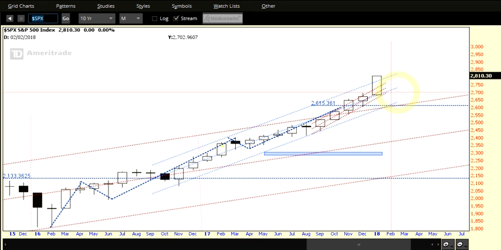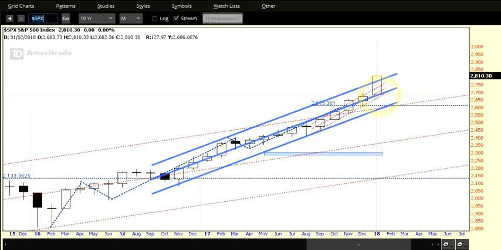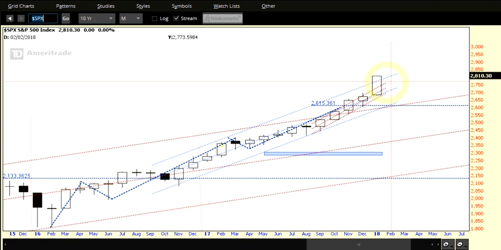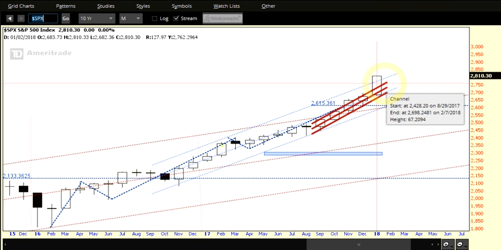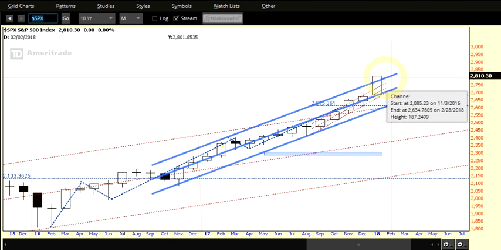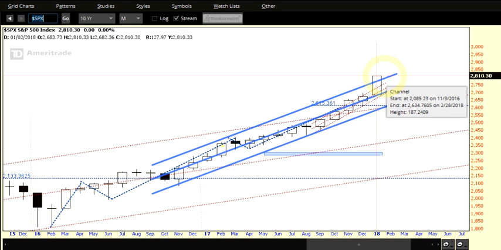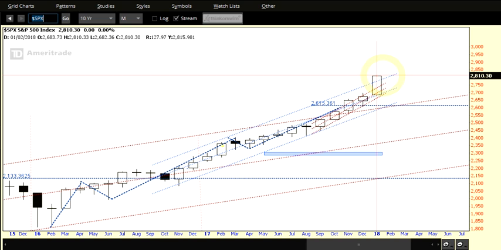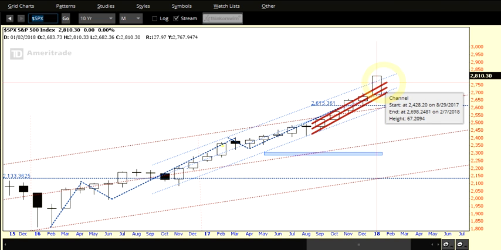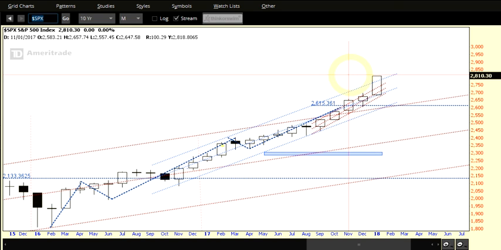But I'm here to tell you the pain is going to come. The pain is going to come from this move. This is an unbelievable move right here. Look at that. That's a huge white candle. That is blow off looking for sure. So we might have a little bit of down, maybe a little bit more upside, but there just can't be much. I mean, there could be a lot more. Who knows? This thing could go to 5,000 before it stops, but I don't think that's likely.